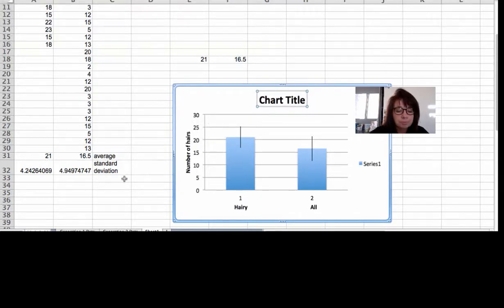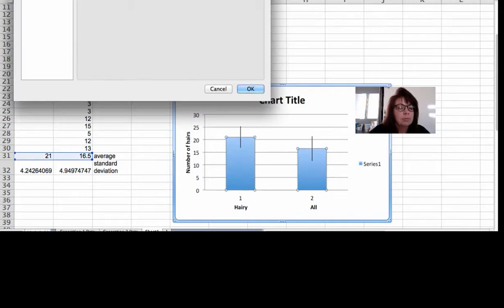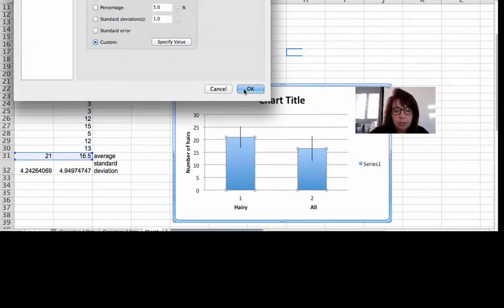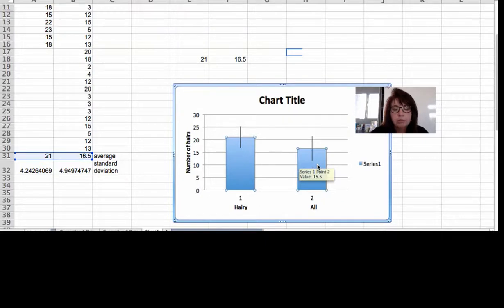Of course, this part and getting in your error bars is the most important one. I just did the error bars several times again, so when you click on here, and you pick error bars, and you pick both, and you specify the value here. The way I did it is I selected these, held both of them, and then hit that button there. Click on here, select the two, hit that button there, and say OK, and OK, and then you get your error bars. So there you go.